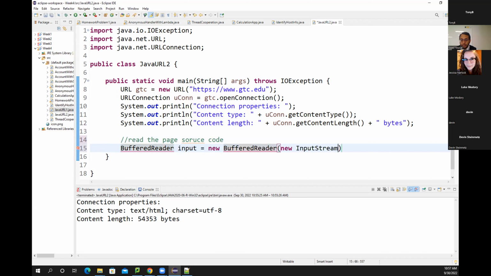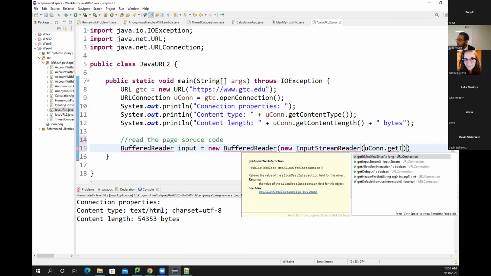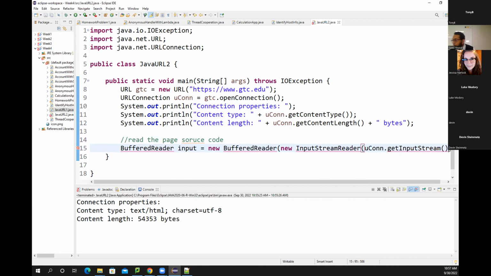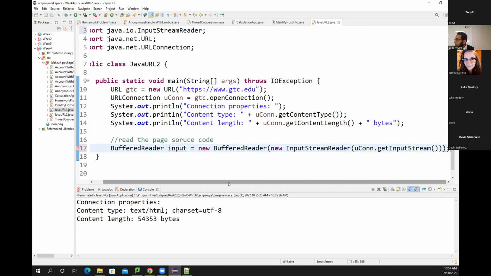New InputStreamReader. So I've got to take my connection object and I need to get the input stream. A bit of a longer code, but I need to grab my connection and I'm streaming.